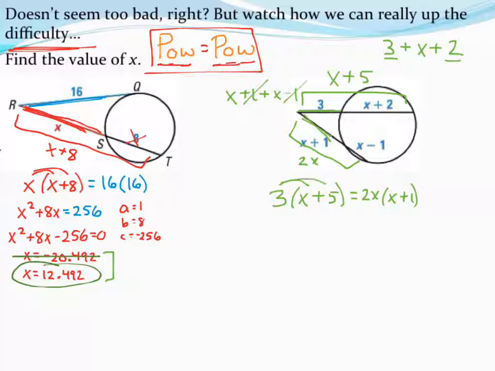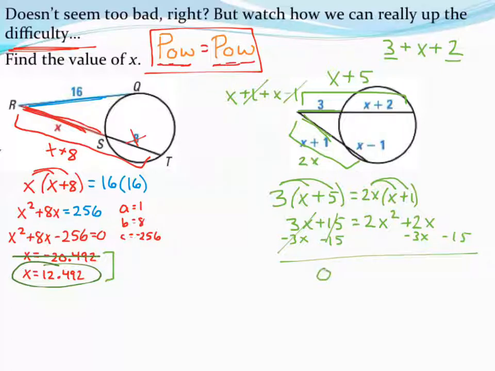So here's what I need to distribute and then solve from there. Distributing on the left isn't too bad. That's just 3x plus 15. Distributing on the right, 2x times x is 2x squared. So once again, there's my quadratic, and then 2x times 1 is positive 2x. Okay, so I'm going to need to use the quadratic formula, so I'll need it to be equal to 0. So let's go ahead and subtract 3x. I want to keep the x squared positive, that's why I'm going to move things in the direction towards the right over there. I'll also subtract 15 from both sides. What that's going to leave me with is 0 equal to 2x squared minus 1x and then minus 15.